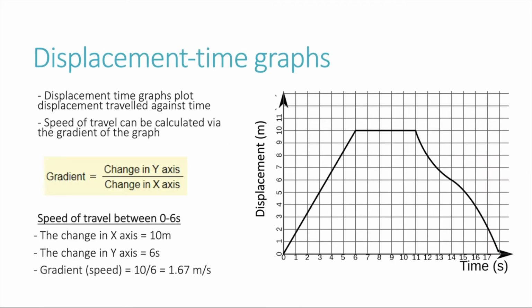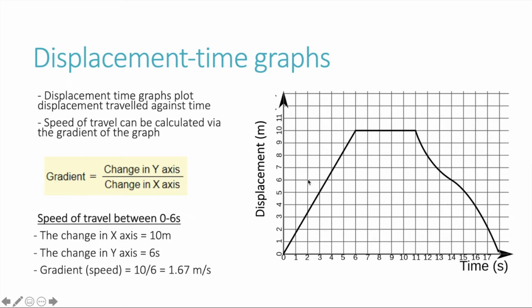Now, as we take a look at the idea of displacement and velocity, we come across various graphs. The very first graph we'll be looking at is the displacement time graph, which is simply a graph to show the displacement per time unit. And so here, if we take a look at this particular displacement time graph, you need to be able to interpret what's going on here.